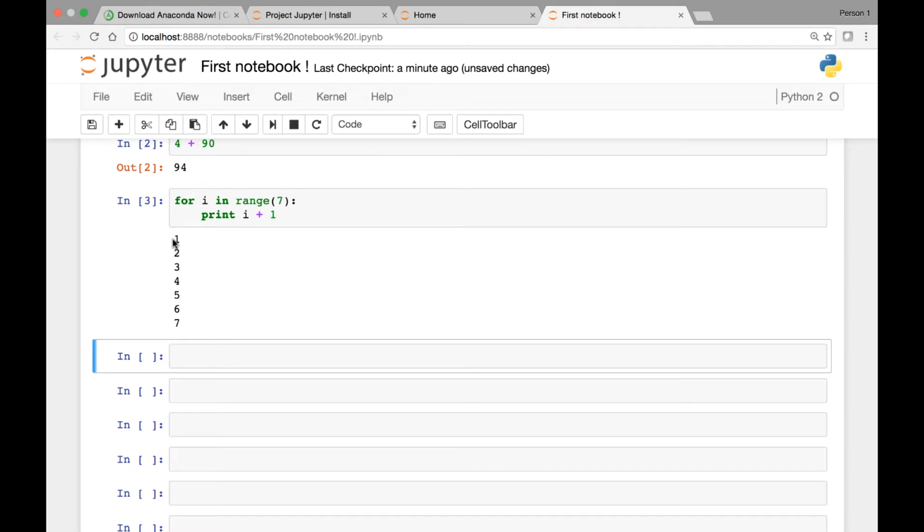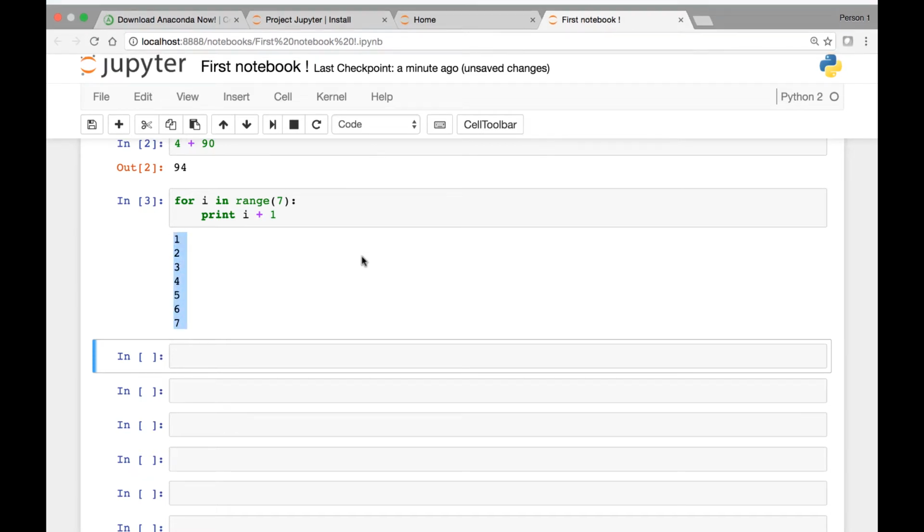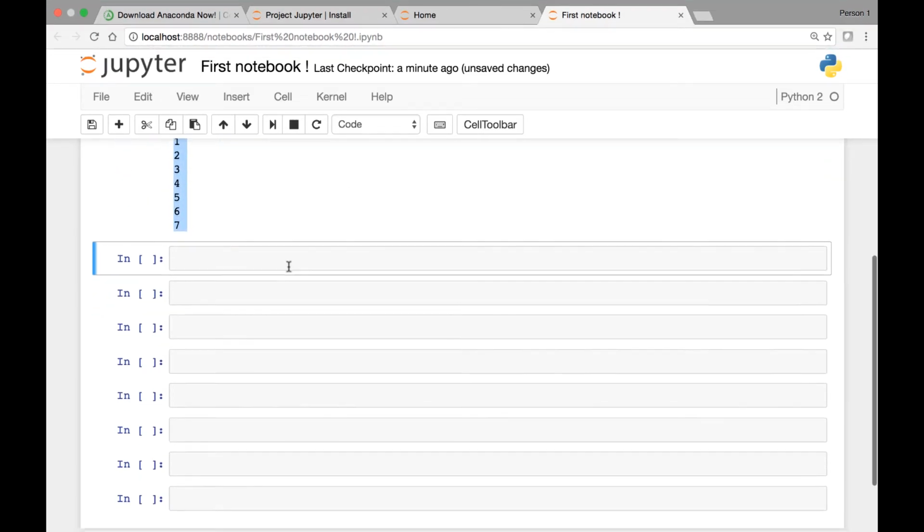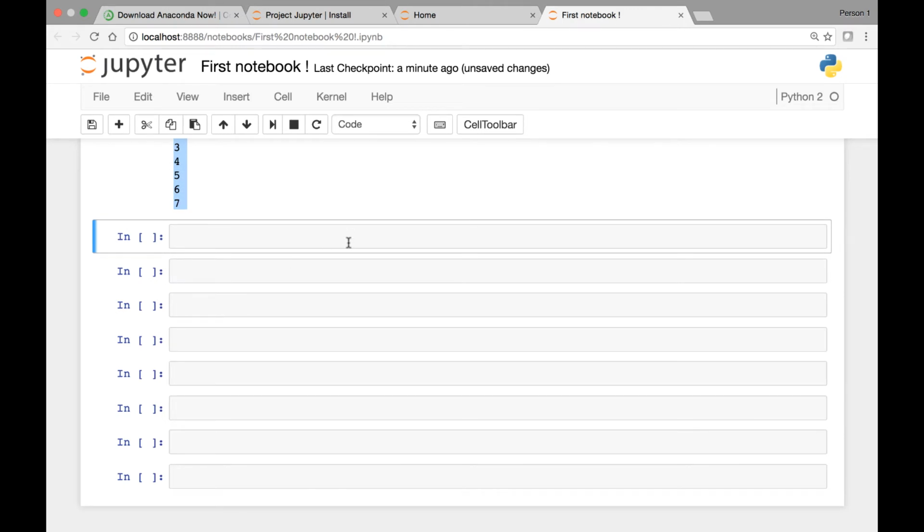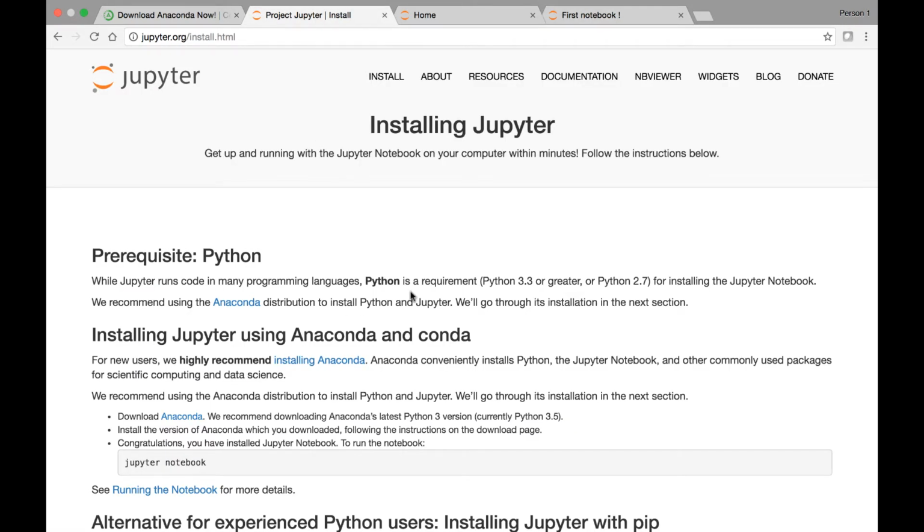So you'll see the results here. So we know that Jupyter is working. And so this is running Jupyter on our browser, right? On our screen. There is also another option to run Jupyter online.